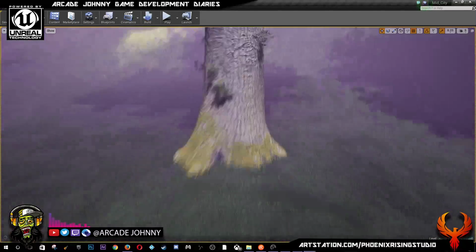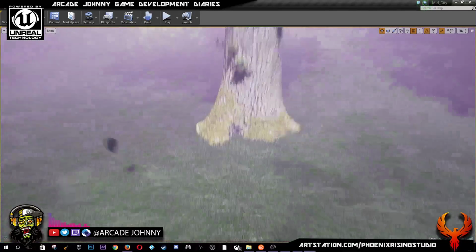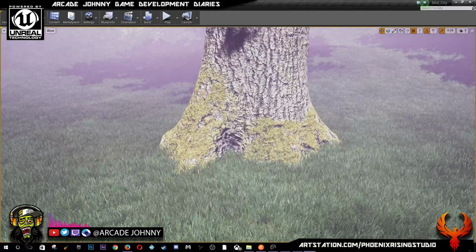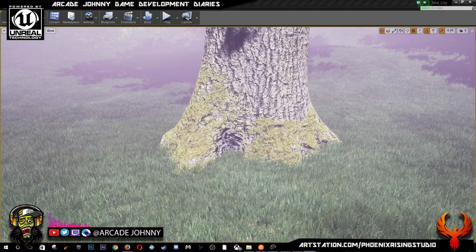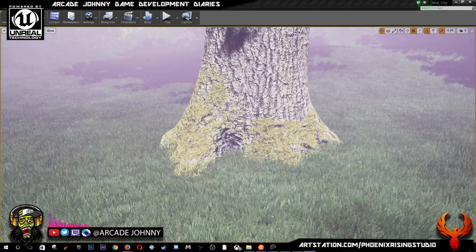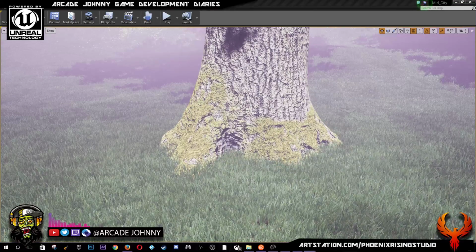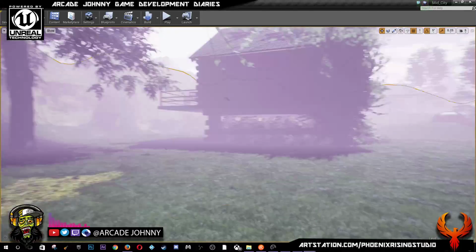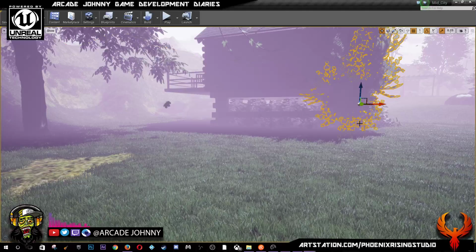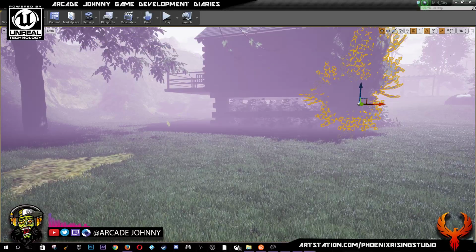See, right around here. So let's bust out my vegetation samples. Let's go to the content browser. I know I had it under arc. Oh, actually, it's on this one. Let's grab this one here. Oops, wrong one.